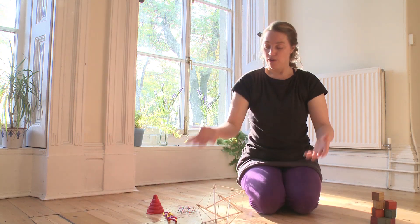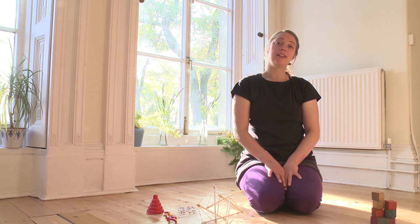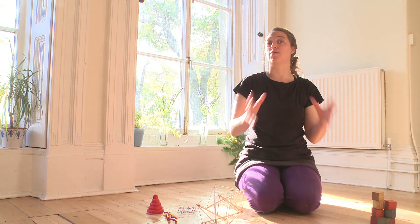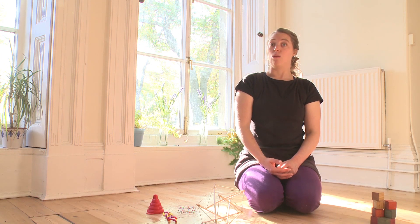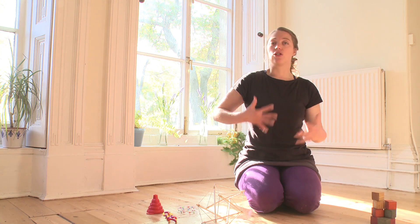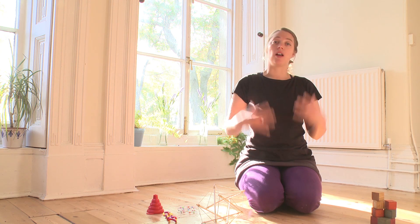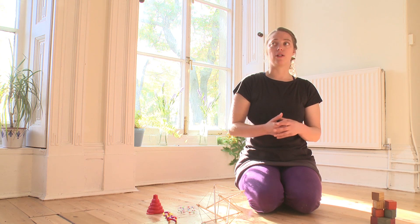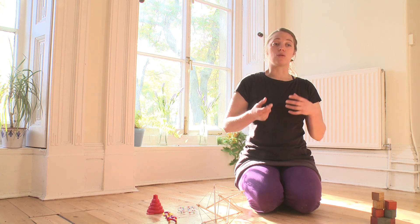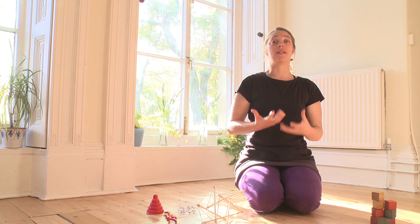First, I want to talk about the things that we know are helpful for pelvic organ prolapse. We know that pelvic floor muscle training is helpful for women with prolapse, especially when it includes a down training or relaxation component and especially when focus is made on symmetry between the two sides of the pelvis. We know that visceral release and misan abdominal therapy, which aim to release any restrictions through the abdomen, can be really beneficial. We know that acupuncture is helpful, and that any work to improve alignment and posture overall can also help reduce symptoms, as can any movement therapy teaching us how to use our pelvis to the best of our ability. There are also certain breath-related treatments looking at how the diaphragm and pelvic floor can be used together to help with the symptoms of pelvic organ prolapse.